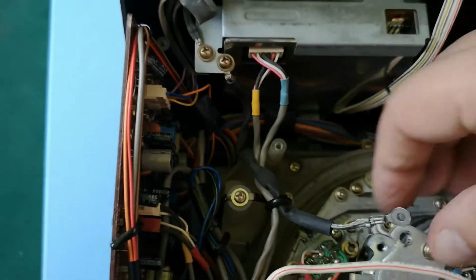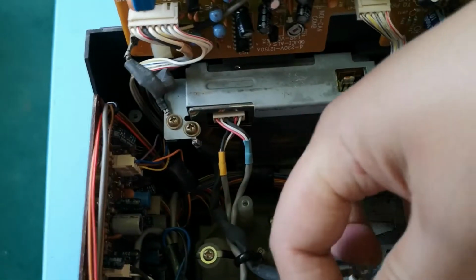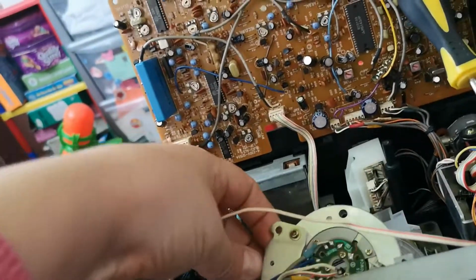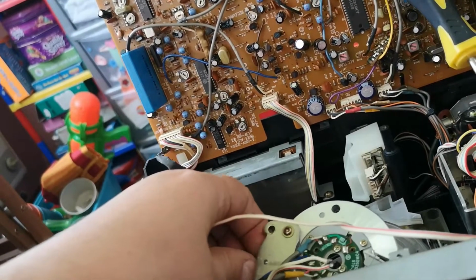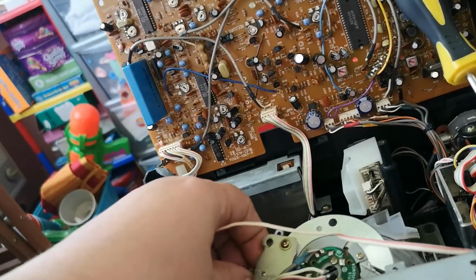Oh, I see what's happened. How did that get trapped in there? Ah, yes, I see exactly what's happened. There's a screw here that's been left in place. So that's actually quite sensible because the screw goes into there. That's okay. Yeah, that answers that question. So I'll just pop that out of the way. I want to make sure that this will actually sit in properly. So that, yeah, that comes out easily enough.